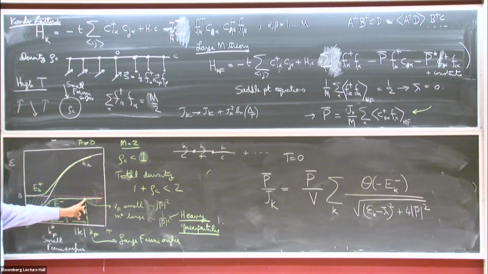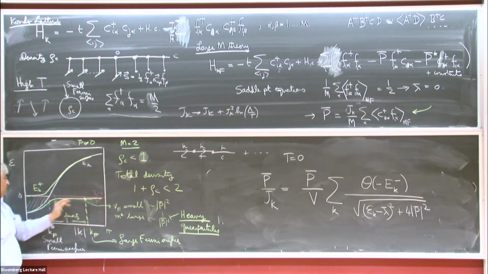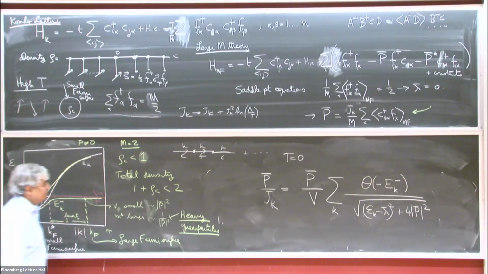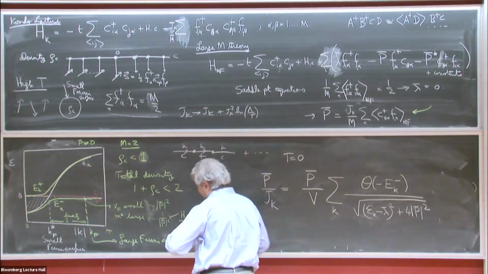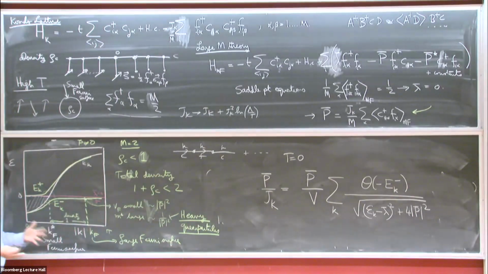So then you have a heavy Fermi liquid. If it just so turns out that rho C was exactly 1, then this band will be fully filled, the other band will be fully empty, and you get what's called a Kondo insulator. And there are also many materials which are in that class. Just like the heavy Fermi liquid, what distinguishes a Kondo insulator from a regular insulator like silicon or diamond is that the gap is much, much smaller than you would think. It's entirely from interaction, and as you'll see, it's exponentially small.